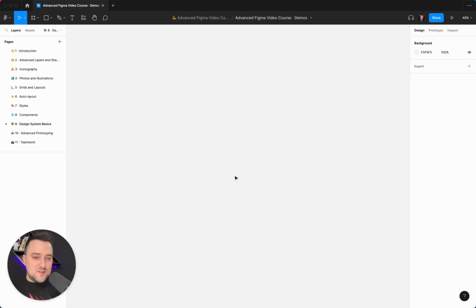So let's start things off with color. I do like to start things off with color. Some people start off with typography. It really doesn't make too much of a difference, but what we need to consider is creating enough shades so that we have a really solid starting point, but also not so many shades that we have too much and that we're not going to use some of those shades at all.